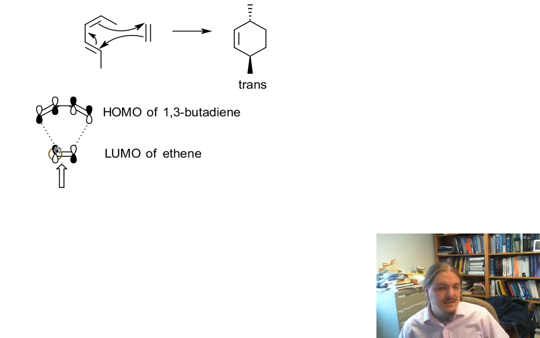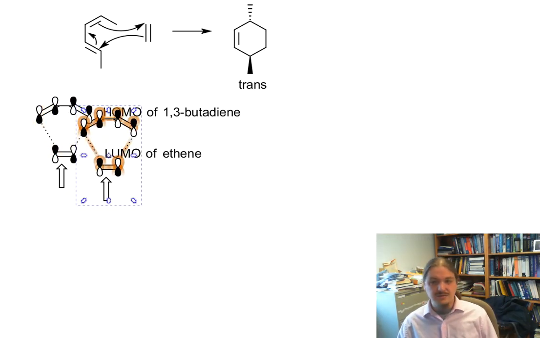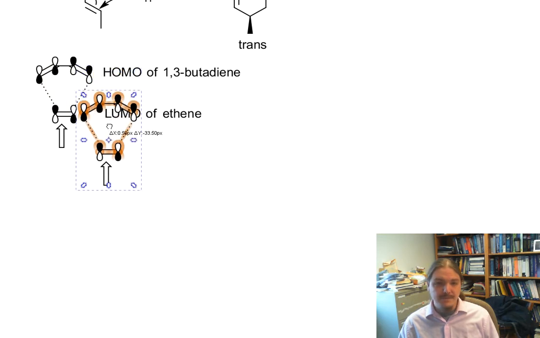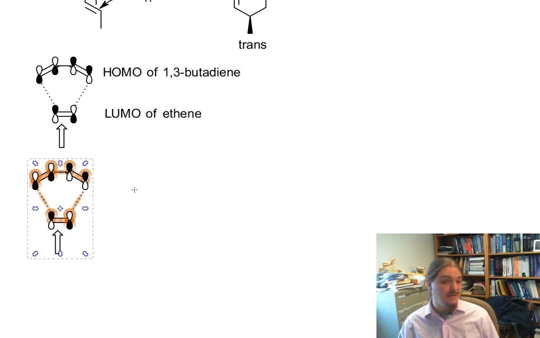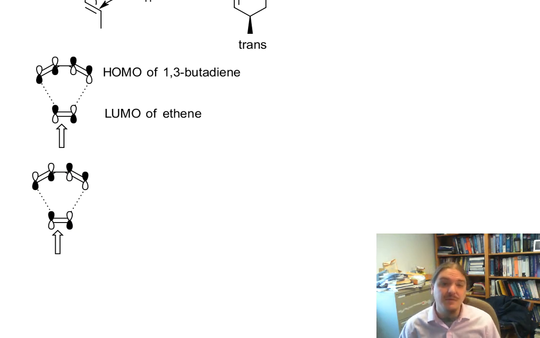These frontier molecular orbitals explain how the transition state comes together. As these approach each other, the symmetry of the HOMO of the diene and the LUMO of the dienophile matches. You get the dark colored lobe facing the dark lobe and the light colored lobe facing the light lobe, which means you get constructive overlap between the two. This white arrow indicates that my dienophile is going to come up from the bottom.